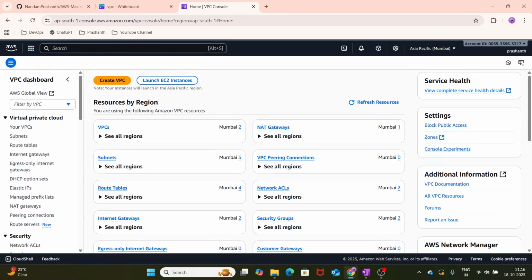Then we understood how internet access will be available within our VPC, via internet gateways, and the internet gateway is assigned to our VPC because we need internet. And then we need to have route tables. Why? The route table will tell the VPC how the flow is, and in route tables we need to write routes, and we have a public route table for public subnets and a private route table for private subnets.